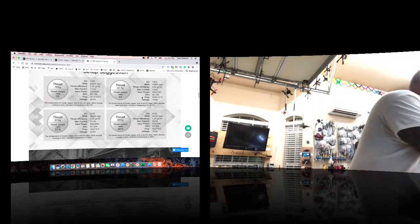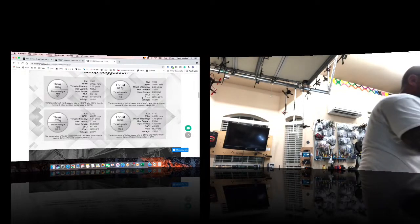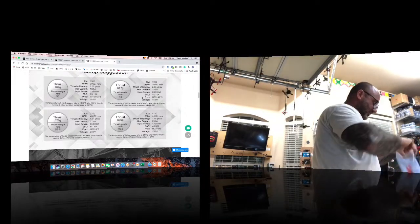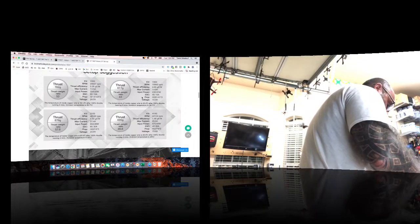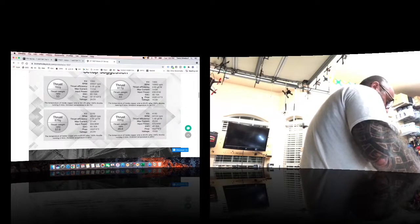God, it smells like terrible stuff in here. The KV I have is the 19... I mean, I pulled the 1900. I've got like 2,000 of these things, but I just don't feel like digging for them. Yeah, so it's a 1900 KV, and I think these are 5150 ones, not 5140 ones.